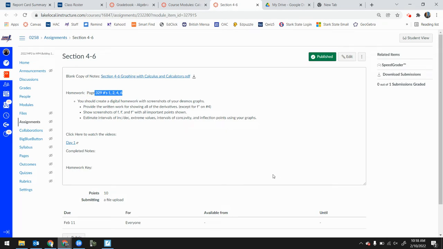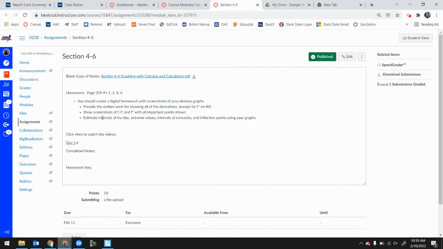Okay? For each of these homework problems, you're going to create a digital homework assignment where I'm going to ask you to screenshot how you graphed it in Desmos and explain. You can either type or handwrite. Explain what the graph means, what f prime means, how it relates, intervals of concavity, intervals of increase, decrease, all that fun stuff that we did on paper without our computers or calculators. We're going to do with a computer. And hopefully we can see a correlation and really appreciate all the work that the graphing calculator is doing for us.